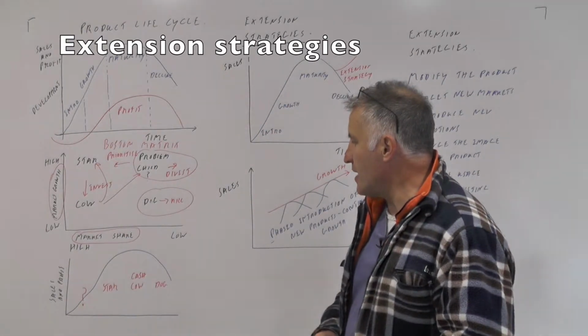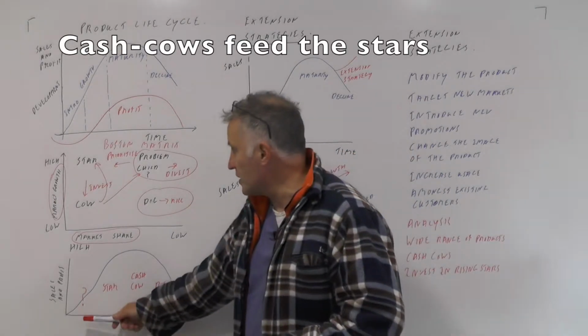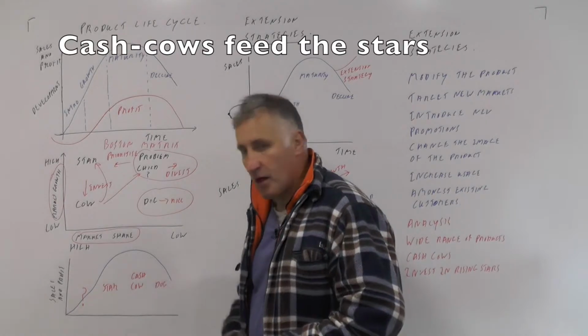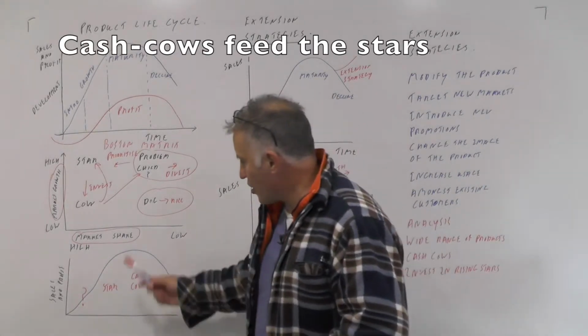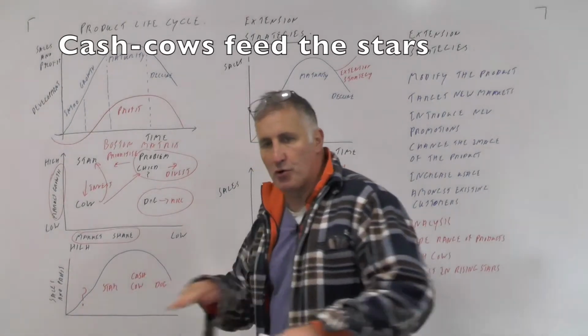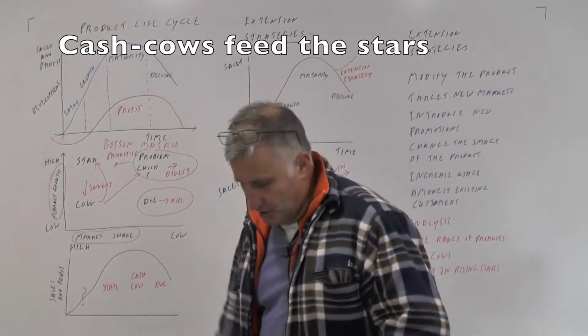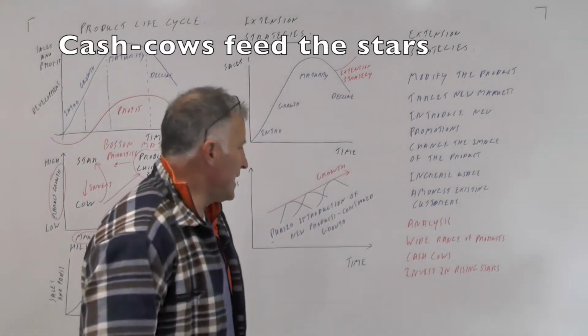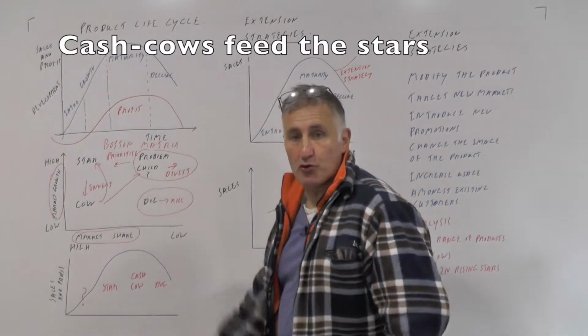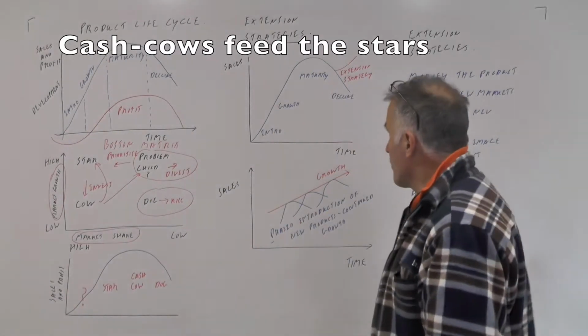Now, when a product first takes off, you could argue that initially it is a question mark, and then it becomes a star as it grows in the market and makes more money. Then it becomes a cash cow, and eventually you want to kill it, get rid of it, when it becomes a dog. So you need to see a link between the Boston matrix and the product life cycle. All this is about portfolio analysis and where you have your products.